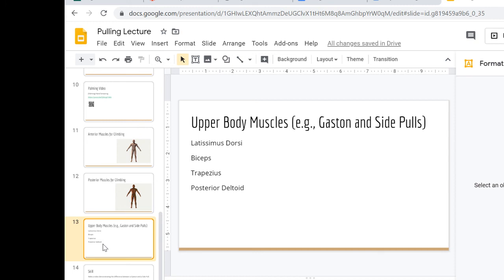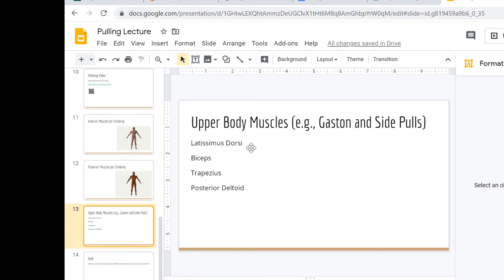And now let's just talk about the different muscles in the upper body. The ones that we primarily want to be concerned about for these activities that we just talked about, the gaston, the side pulls, all the different ones like palming that we just mentioned under clings, would be latissimus dorsi, biceps, trapezius, posterior deltoid. Now, there are others, like the rhomboids, which are a deeper muscle that you can't see. I'm just going to talk about most of the major muscle groups you would see if you took like a weight training course, so you could compare the two. Most activity courses only mention the superficial muscles, the muscles you can see right underneath the skin. They don't really talk too much about the deeper muscles. And those will be the ones of main concern.